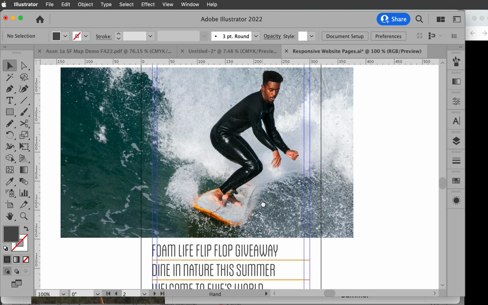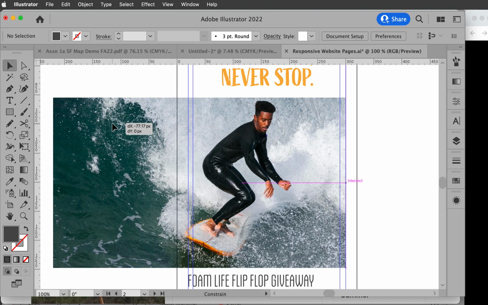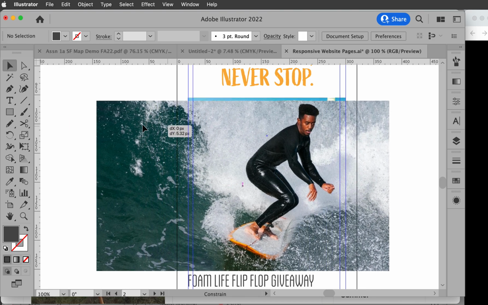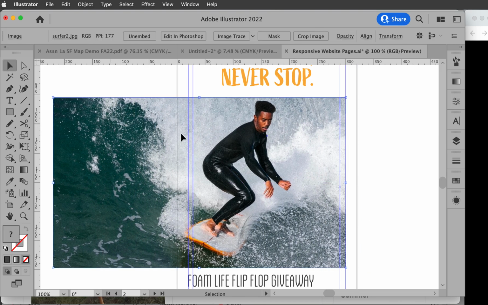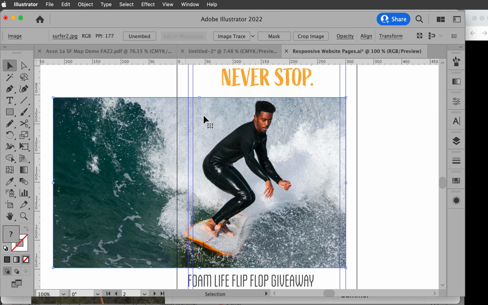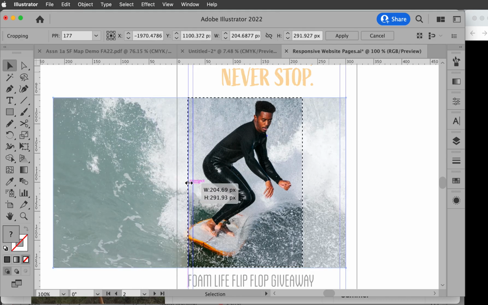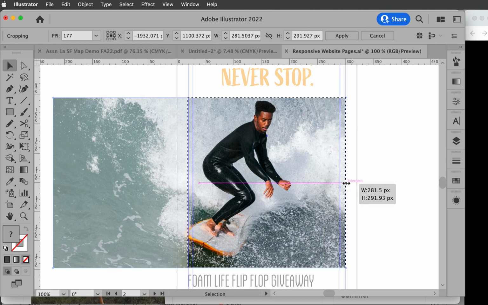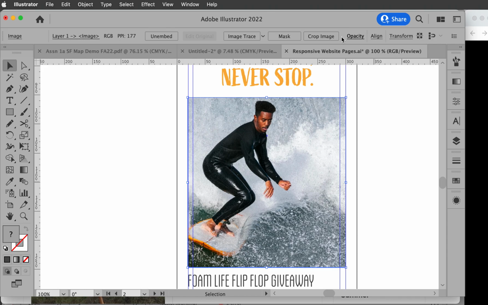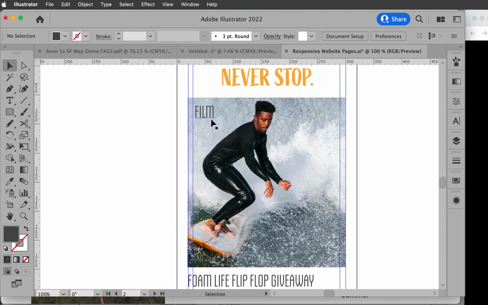Okay, and I'm kind of imagining this where it crops, which is right here and here. So kind of feel like off to the side would be a little cooler. And yeah, so I'm going to lock that, delete this background image, unlock this one, and then crop it to here, and crop it to here, and then apply, and then we'll send it to the back. Whoa. We have film here.